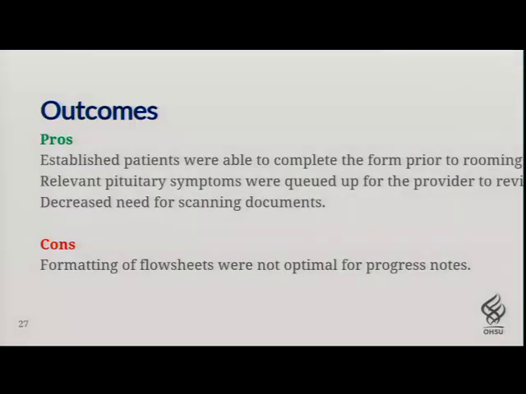So outcomes. The pros were established patients were able to complete the form prior to the rooming process. Relevant pituitary questionnaire symptoms were queued up for the provider to review, and it also decreased the need for scanning documents. Some of the cons that we came across were the formatting of the flow sheets was not optimal for inputting into progress notes, and actually led to some note bloat, which is something that we're going to address on our next iteration.